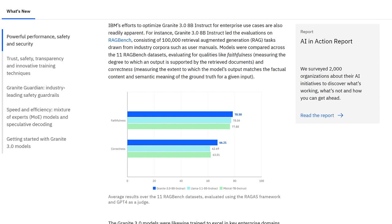Hold on. You're saying a company could take Granite, make their own custom AI, and then sell that as their product? That's right. They absolutely could. That's the power of permissive open source. It's not just using someone else's AI. It's about businesses becoming AI creators themselves. That kind of flexibility, practically unheard of in this cutting-edge world, especially for these enterprise-grade tools. This is a game changer then, right? Instead of relying on some off-the-shelf AI solution that might not even be a good fit, now businesses can build their own, perfectly tailored, thanks to Granite being open.